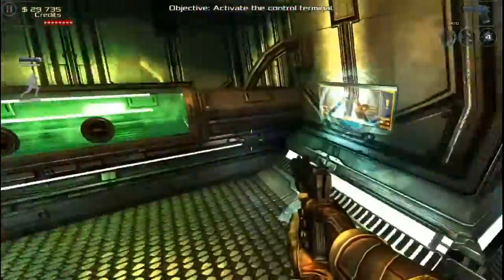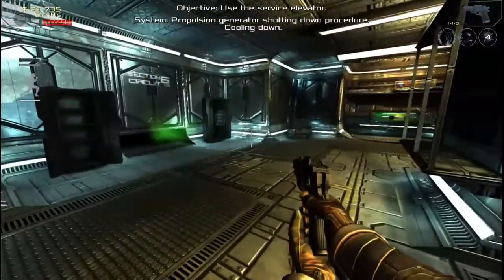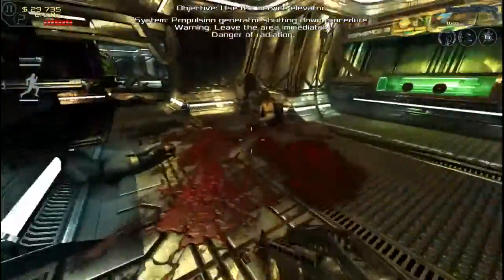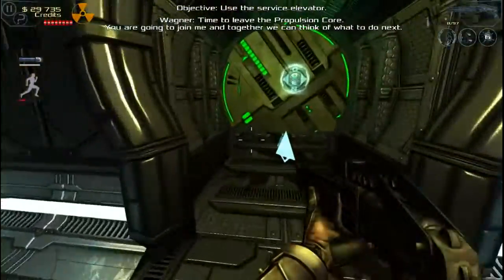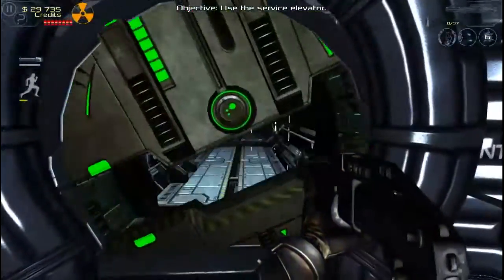Propulsion generator shutting down procedure. Cooling down. The propulsion will stop in a moment. Propulsion generator shutting down procedure. Cooling. Warning. Leave the area immediately. Danger of radiation. Time to move the propulsion core.